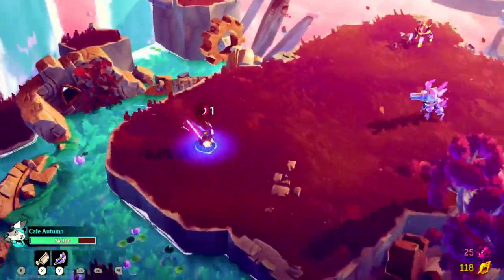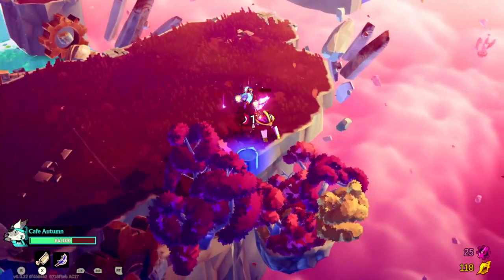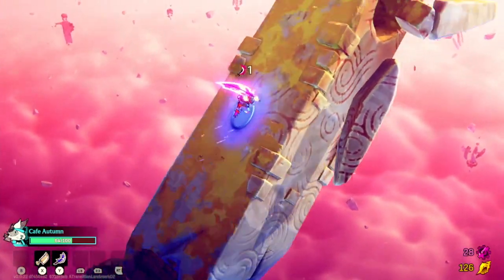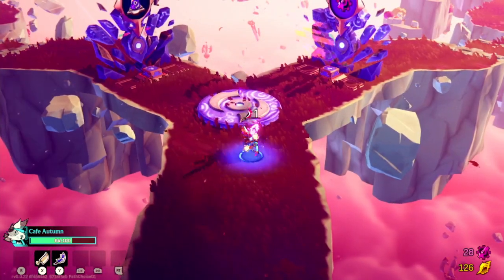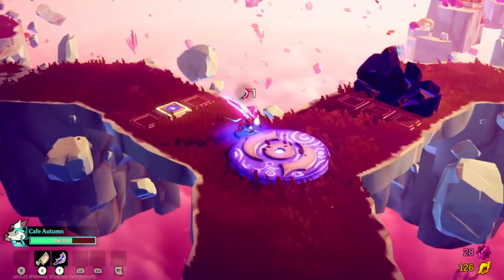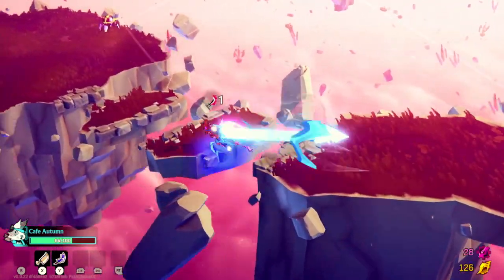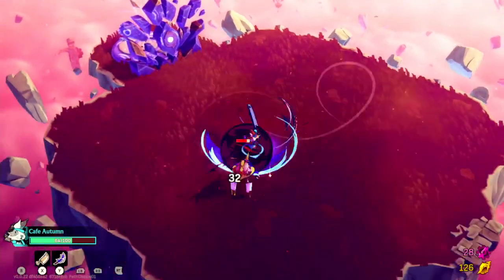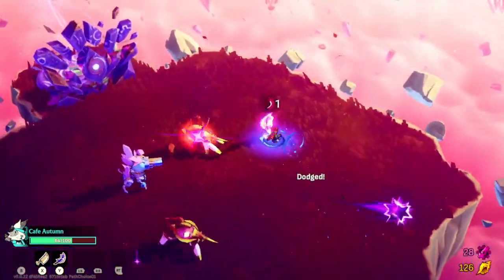Alright. I don't know if the leap is worth it, honestly. That leaves me open to being attacked. Don't know if it's worth it all the time. Might be something I have to use when the moment strikes. What is this? Oh. Pathways. That's what these are. Okay. Save that for later. Oh. More enemies!